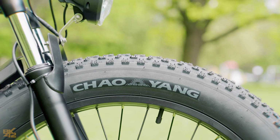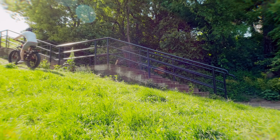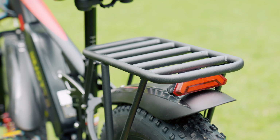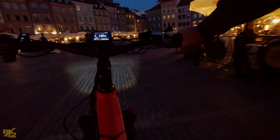Now, let's talk about those impressive 26 by 4-inch Chaoyang fat tires. They offer incredible grip and stability on any terrain, from sand to loose gravel, no matter what you throw at them. Fenders keep you mud-free on sloppy trails, while the strong rear rack lets you haul groceries or gear for epic adventures. But this beast isn't afraid of the dark either.